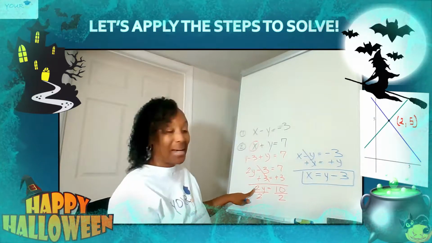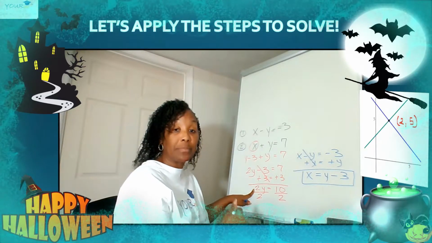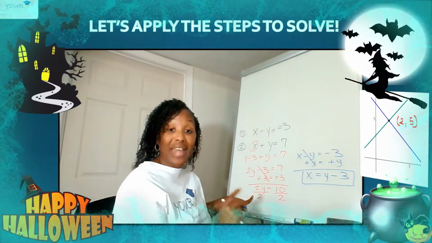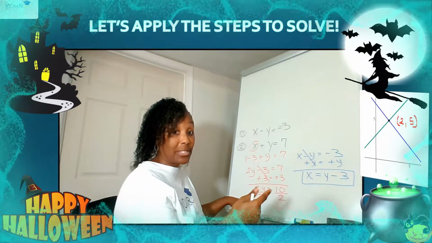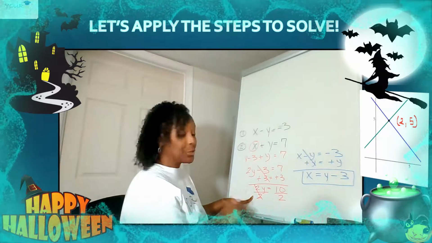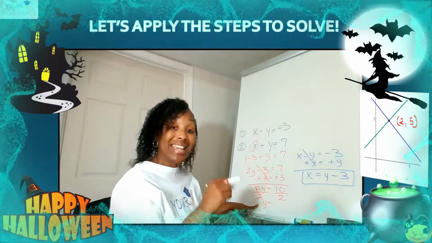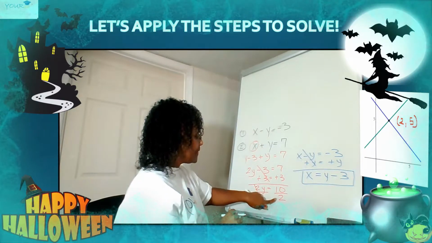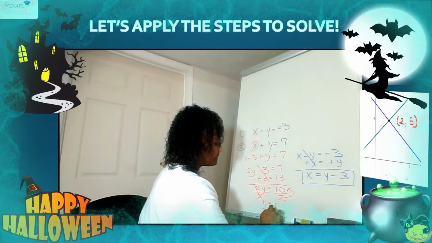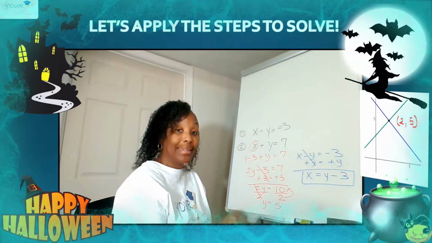Now I'm going to divide by 2 because division is the opposite of multiplication. And here I have 2 times y. So in order to get rid of that 2, I need to divide by 2. That allows me to now cancel out the 2's on the left side, leaving me with the y as I intended to do to isolate my y. And then 2 into 10, divided into 10, gives me 5. And so now I know that my value for y is 5.